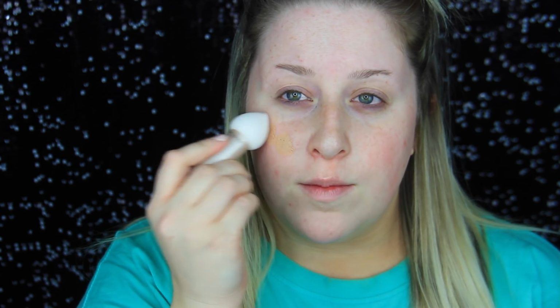I am just going to dab this little thingy in here. Wow, that's very weird. It's very moussey. And just start, oh my god, this sucks. I can tell you I really, really hate this tool. This is just not good.